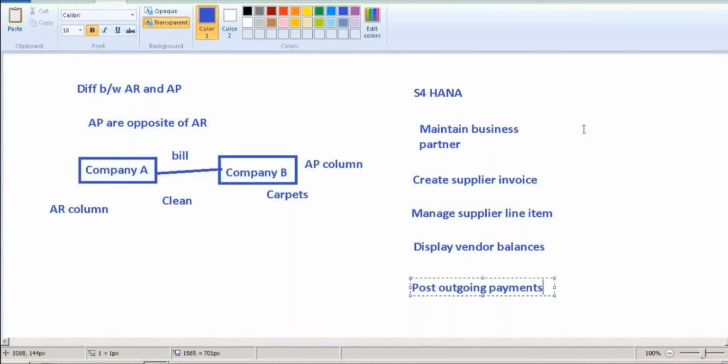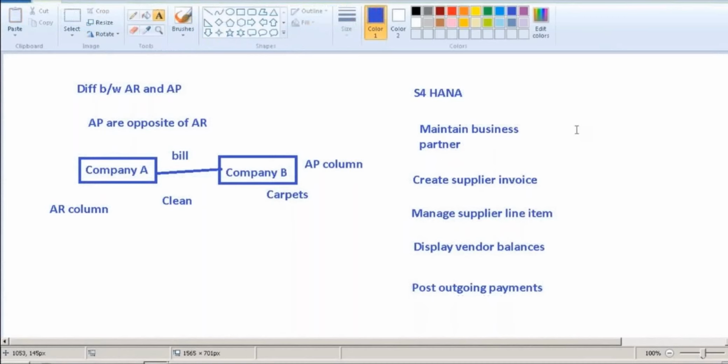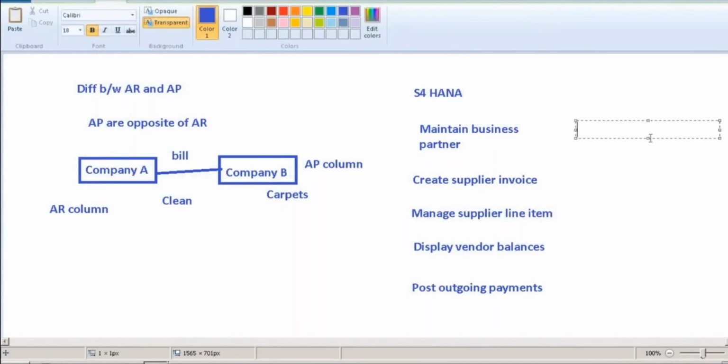In S4 HANA backend system, we will use some T code for this app. To create the vendor master data, we will use XK01. To post the vendor service, we are using F-43.